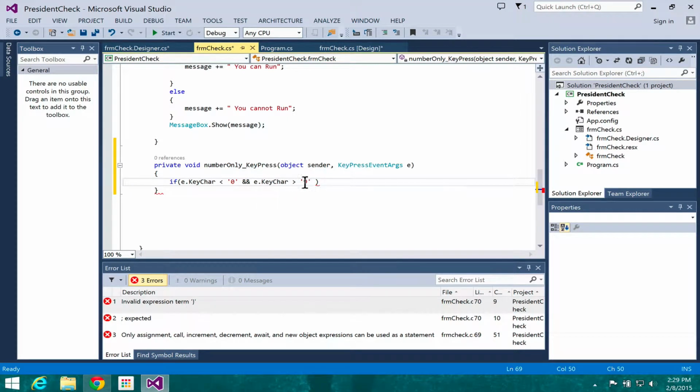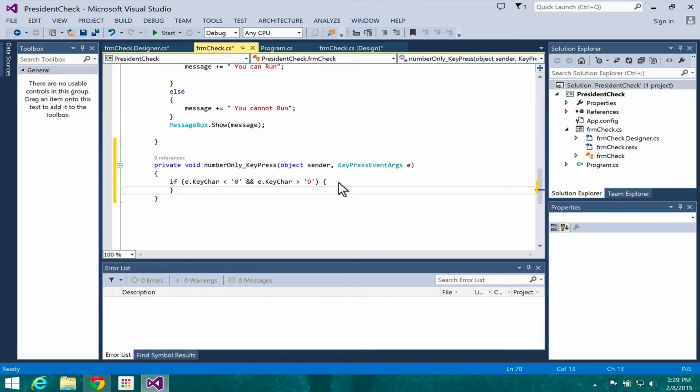We can do this because of the ASCII values. Remember that the ASCII codes are numeric values. So the truth is that key character information is really numeric. And the guys who set up the table were smart. They put all the digits, 0, 1, 2, 3, 4, 5, 6, 7, 8, 9, within the same block, and they put them in numerical order so that 0 comes lower in the list than 1 and so forth. So it allows you to do things like this that can be handy.